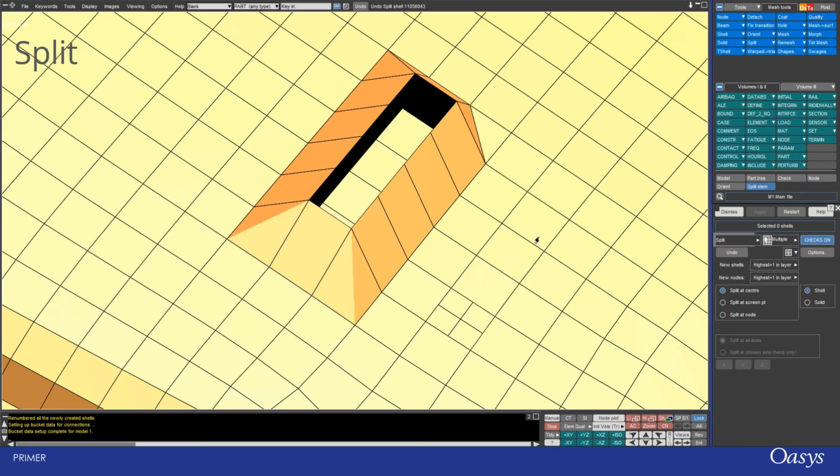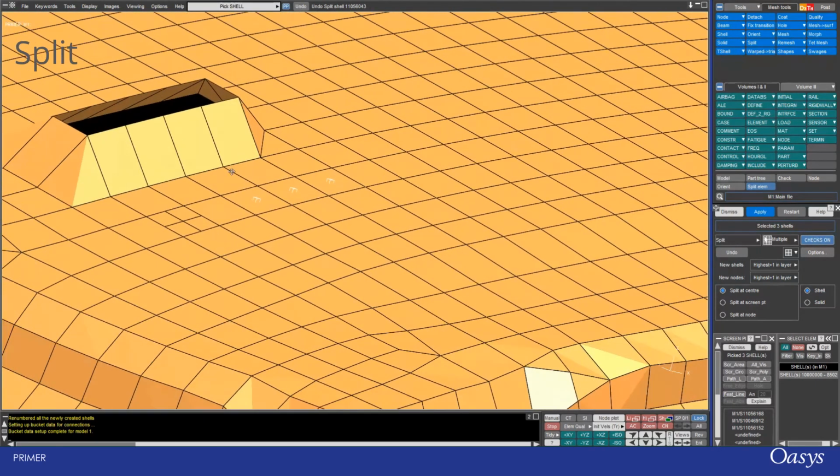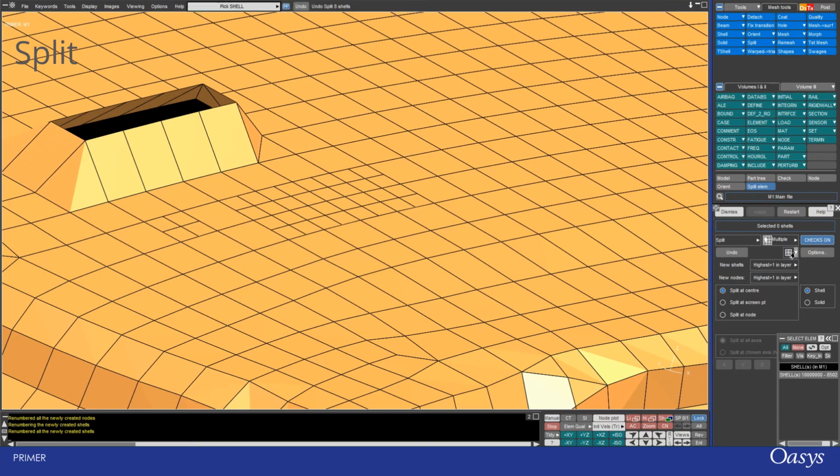If I set multiple, then I select those shells first of all. And then once I select apply, they'll be split. Now I can also change the way that the splitting occurs by selecting this drop down list. So you can see you can split into squares, triads, into 2 triangles or 3 or 4 triangles. You can split it on the diagonal, you can split into 3 by 3.